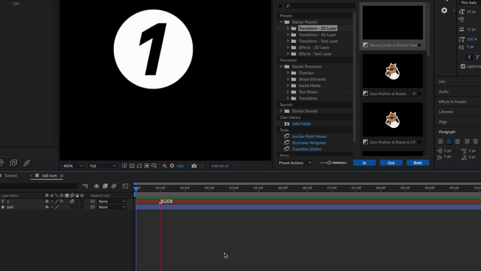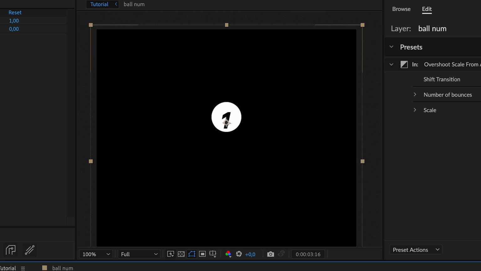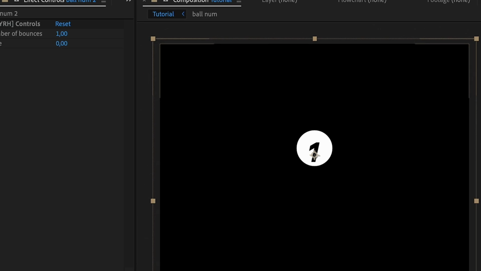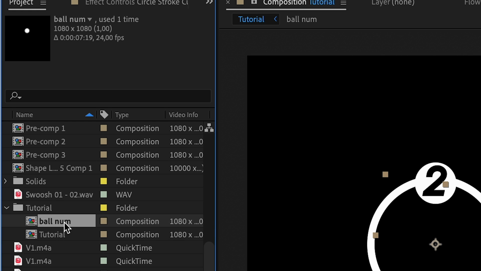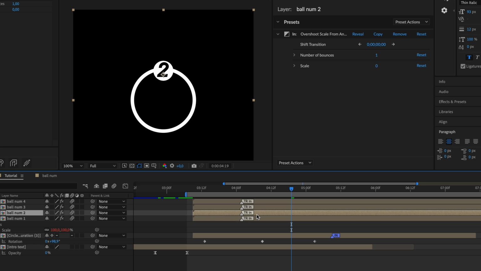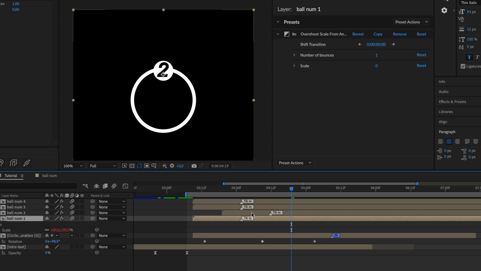You can see what transitions I used. Okay, great. Now we have a circle that pops up. Now we need to duplicate it 3 more times, so I chose 4 total points, and go to the project on the top left and duplicate it from there. Side note, if you duplicate it in your composition and change one of the numbers, all of them will change, as I did on accident. So keep in mind, always duplicate in the project files.